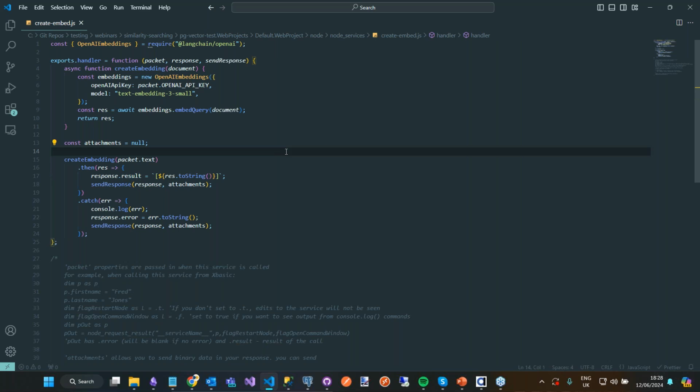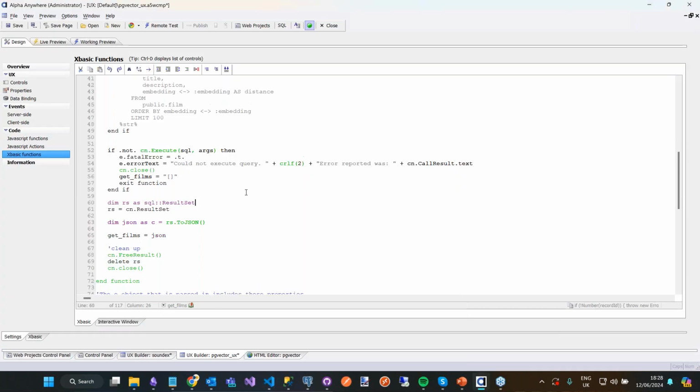Just a cheeky plug here, actually. You might notice I've opened this in VS Code rather than the JavaScript editor within Alpha. That's purely because the syntax highlighting is a little bit better. If I could ask for anything cheekily, we absolutely love that, and we've looked into possibly someday embedding it into Alpha. It's a great thing. I know you've done it with the HTML editors. They've improved a lot in the last year or so. It'd be amazing if the JavaScript editors could be on that path to improve. I will let the development team know. That's a great idea, thanks very much. Got to get a cheeky request in if you're in the webinar. Absolutely, why not?